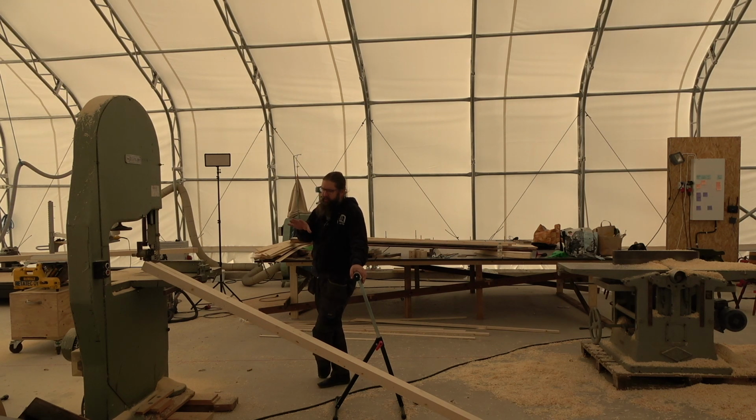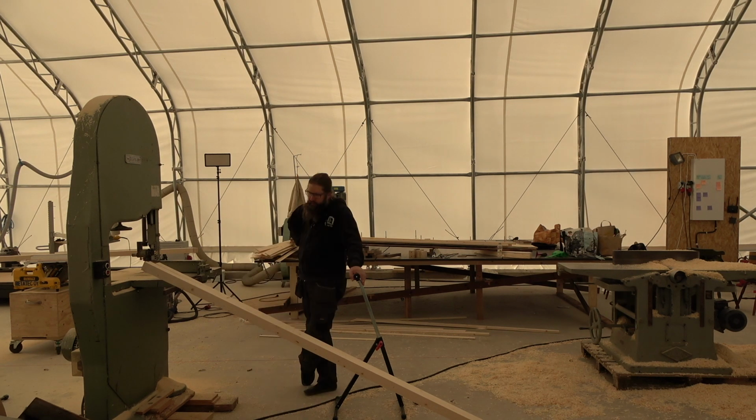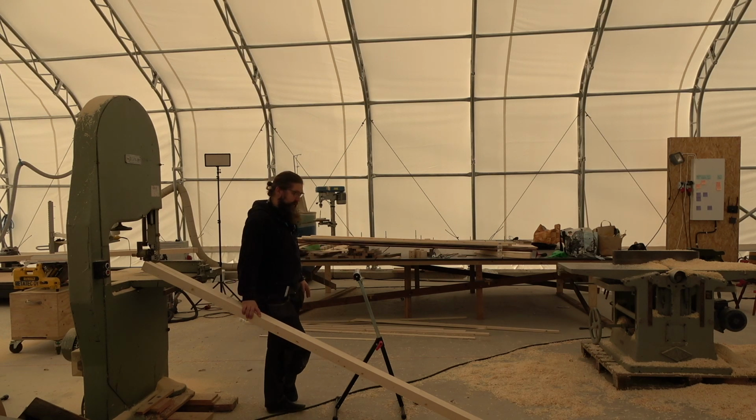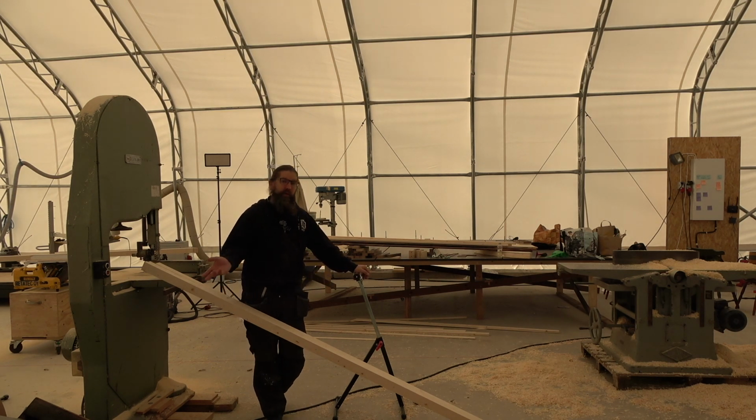Some thoughts. This material is not as good as I would want it to be. There's quite a bit of knots and little irregularities with this. I have a couple of contacts that would provide me a little bit better material. I have to make some calculations on how much these actually cost compared to some other options. That pile of very high quality material was dirt cheap. It was kind of laying around and I got it basically for nothing. I'm still a little bit thrilled that the boat build actually has started. No, I can't really believe it.